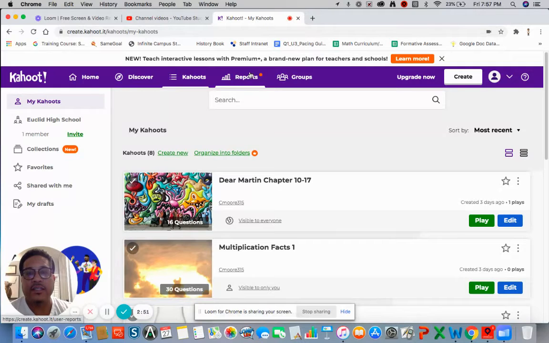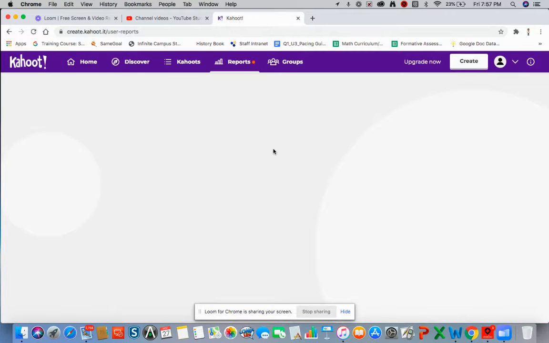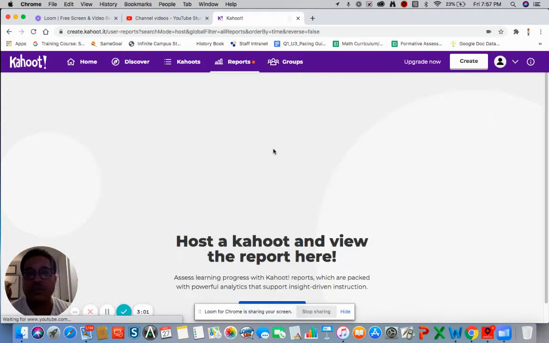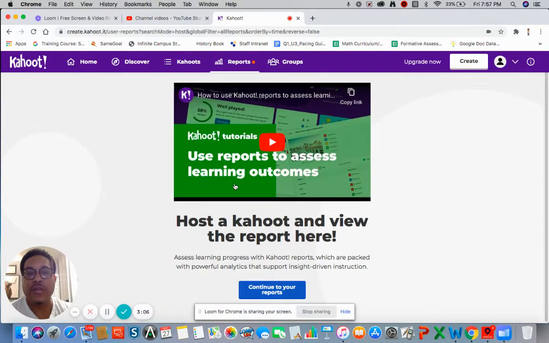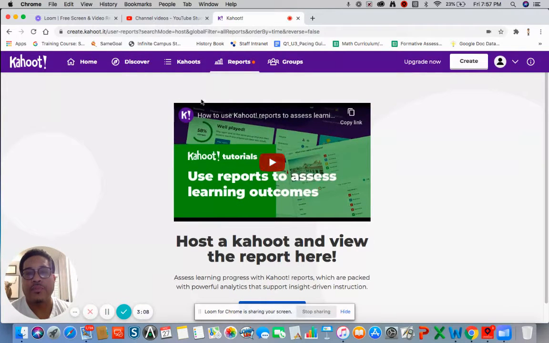And then this next tab, you all probably won't use as much if you're a parent, but teachers may use this because it's going to give you reports of how your students did on the certain codes that you gave them. So, for example, this can be used as a way to formally assess your students on a particular topic. It can be just used as a review, but there's a variety of ways and things that you can use it for.